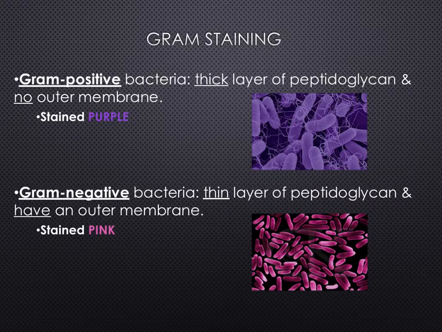Another method that we use to identify bacteria is Gram staining, and this involves staining the bacteria with a stain and seeing if that sticks or not, and it will have either the purple or the pink color. If you look at the third bullet point, gram-positive bacteria have a thick layer of peptidoglycan and no outer membrane. They do still have a cell membrane, but it's just not on the outside. These bacteria are stained purple. They'll retain a purple color, and we call those gram-positive. Gram-negatives have a thin layer of peptidoglycan and an outer membrane, and these are stained pink. So this is just one other way that scientists and doctors can help identify what type of bacteria you have.